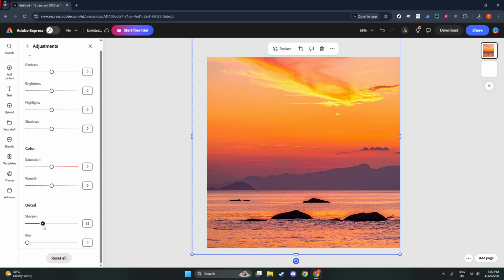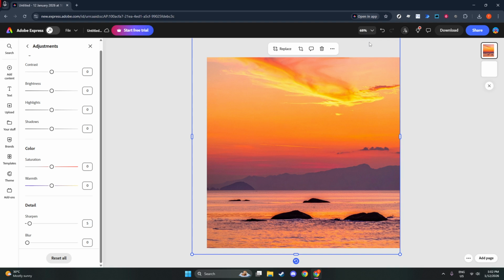As you adjust, consider the final viewing size. An image destined for a small social post may need a touch more sharpening than one printed large, because smaller displays can hide fine detail. Previewing at a realistic zoom helps you judge the effect accurately. When you're happy with the look, apply or save the adjustment so it's locked in.